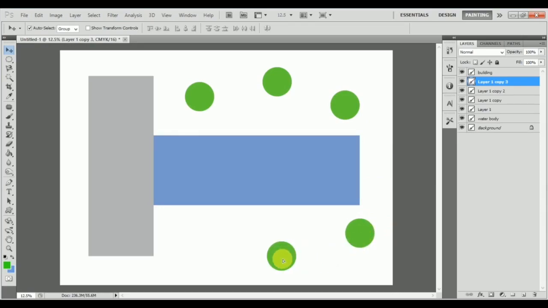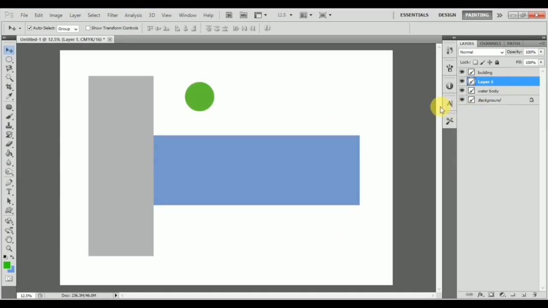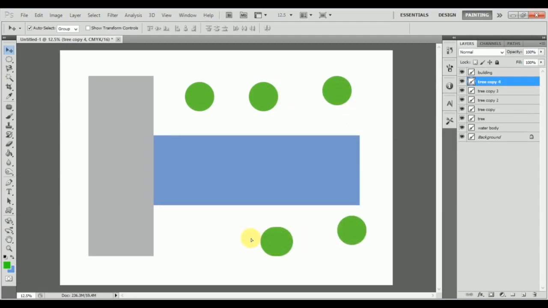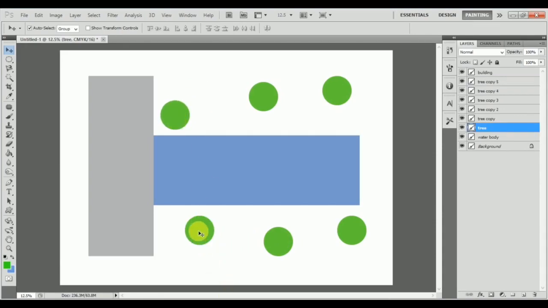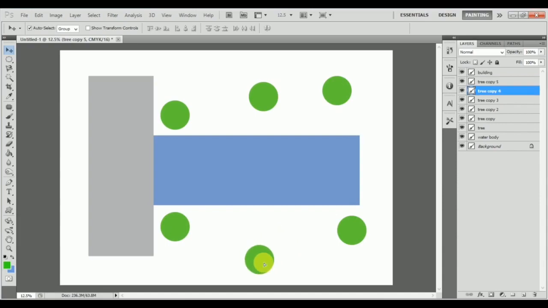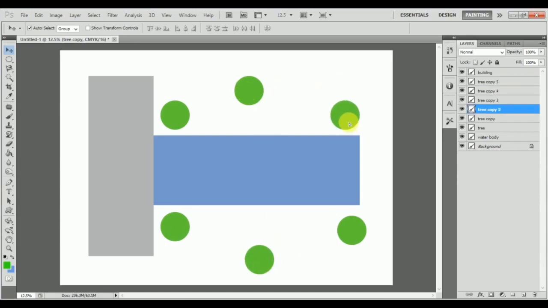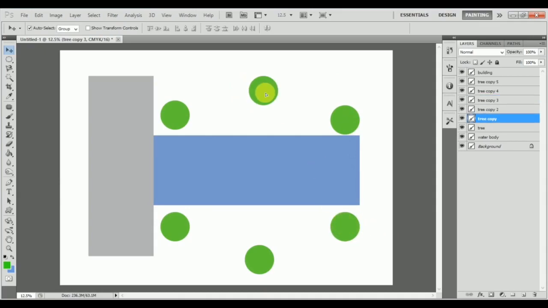And you can see on the side over here, guys, that the layers are continuously increasing by saying layer 1 copy, layer 1 copy. But then now it's going to become a headache for us to rename all this, right? So what I'll do is I'll press Ctrl Alt Z to go all the way back, and I'll just double click on this layer 1 and I'll rename it, let's say, as tree. Now when I copy this layer, you'll see that it comes out as tree copy 2, tree copy 3. So we know exactly which are the tree layers, and now we can easily go ahead and place them in particular areas like this. Just something like this. Alright, so this is basically how we'll be using our tree copies as well.